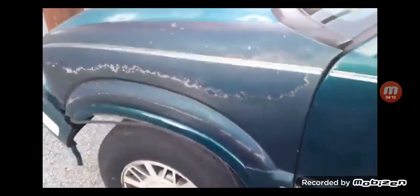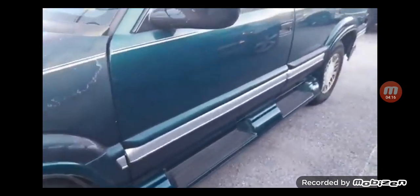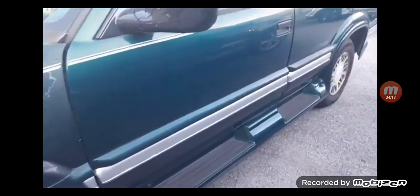I love seeing this 1995 GMC Jimmy SLT. I love GMC. Here are the headlights, the back seat, and the panel. That's the inside.